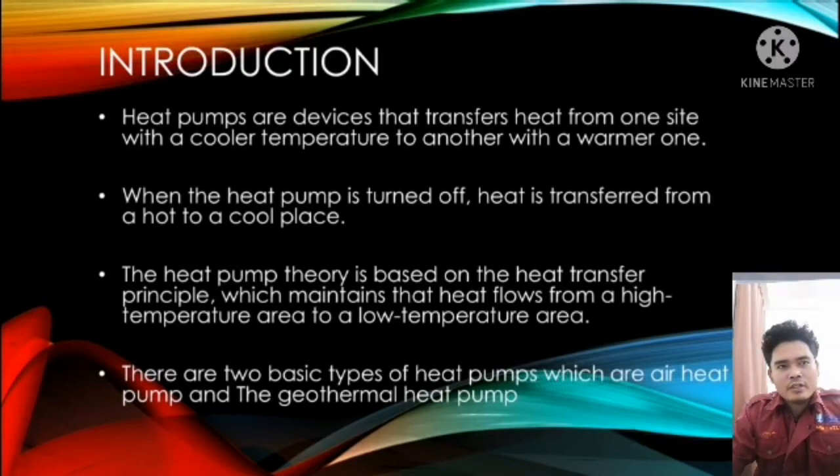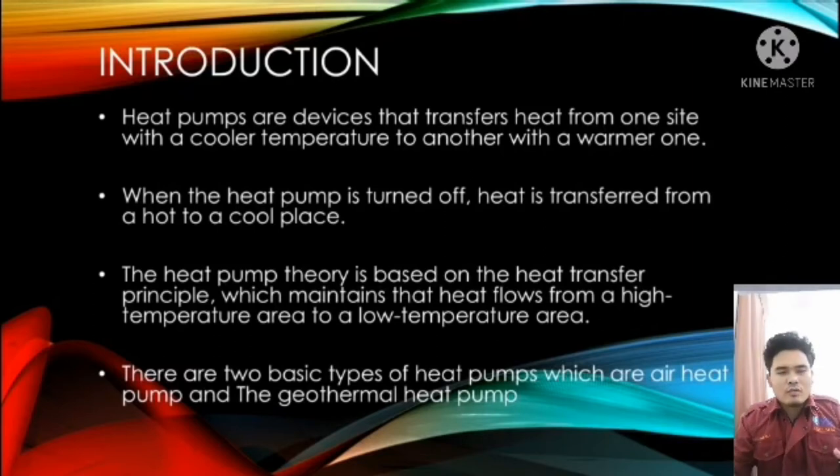So there are two types of heat pump. The first one is the air heat pump. The second one is the geothermal heat pump. For the air heat pump, there is no need to dig or have a wide plot of land when using an air source heat pump. Instead, utilizing an internally mounted air module, the energy is attracted directly from the surrounding air. This can be placed up to 30 meters from the building outside and is then connected to an internal heat pump unit for maximum efficiency.